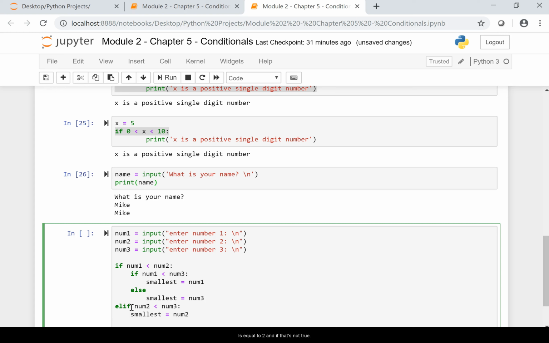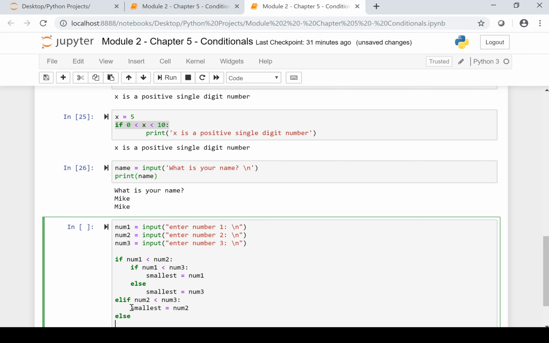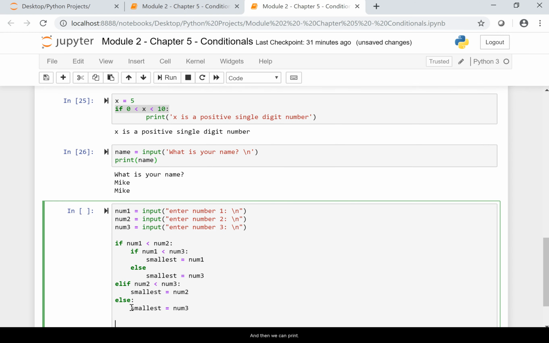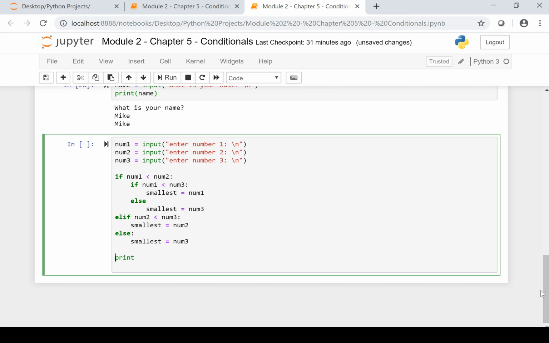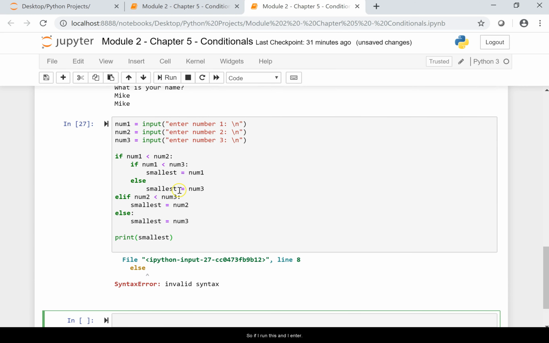And if that's not true, else the smallest would be equal to num3. And then we can print the smallest.